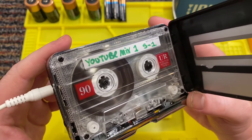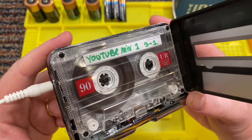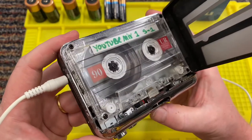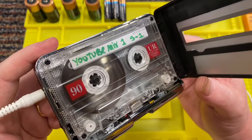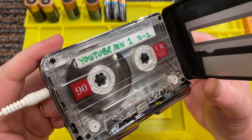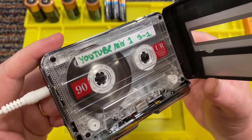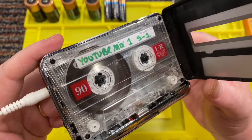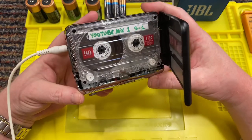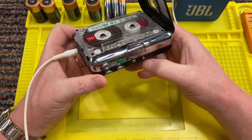And there we go, back onto playing it on auto reverse. Or if I turn that off, get it to play the other way again. End of the tape. And stops. So for a cheap player, it's got some really good features on it for the continuous play and the directional.